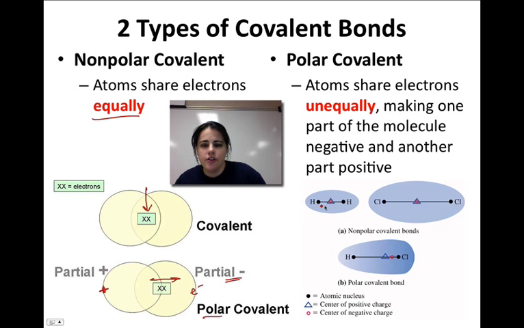If you look at the hydrogens, they're equal strength, so they are going to be nonpolar. If you look at the chlorines, they're the same strength, so this is nonpolar. But if you put a hydrogen with a chlorine, the chlorine is much stronger. We call it electronegativity: chlorine has a stronger electronegative pull, which means it loves to hoard electrons. And therefore, it's an unequal sharing, so we call this a polar covalent bond.